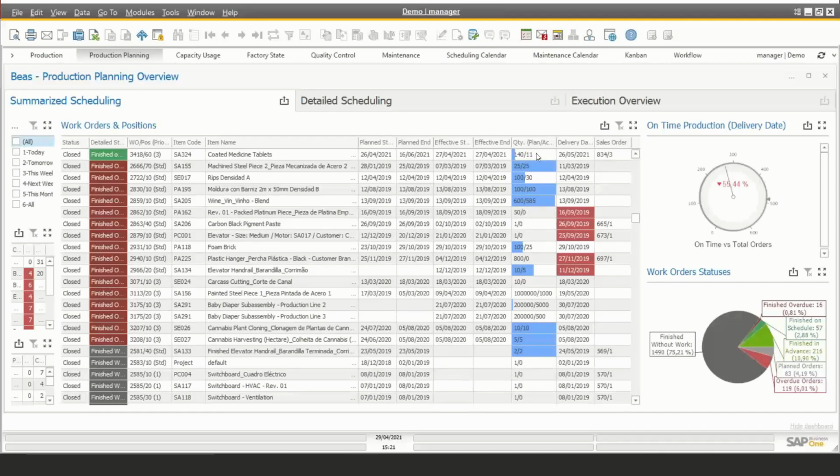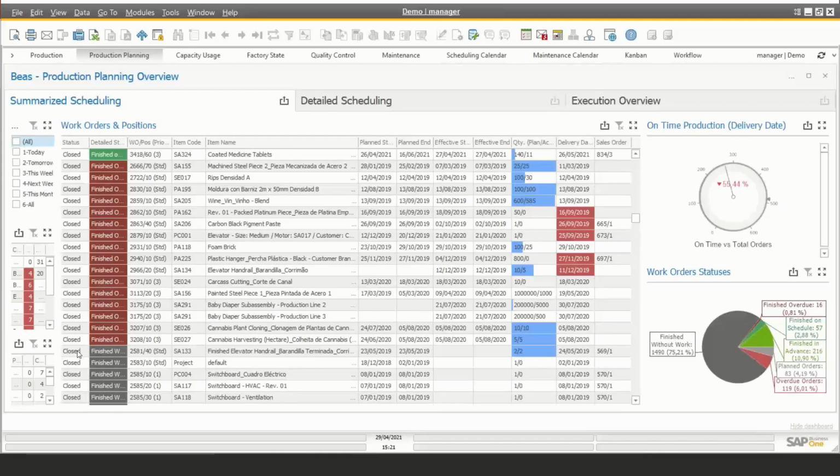A column in which you can see the quantity that you have confirmed in relation to the planned one, with a bar that will fill up for you to visually understand how you are completing the orders, and a column here for the delivery date. The delivery date will always be highlighted in red if it was not accomplished. So if you see an open work order and we are already past the delivery date, or if the planned date to finish the production is past the delivery date, it will be highlighted in red for you to know that you might have problems on those work orders for certain customers or even for certain forecasts.